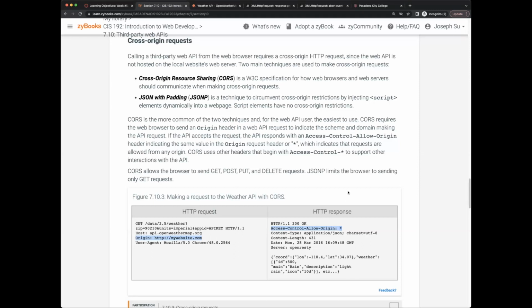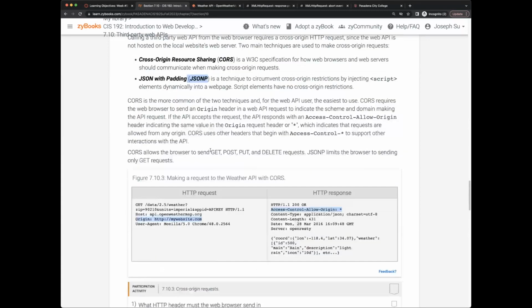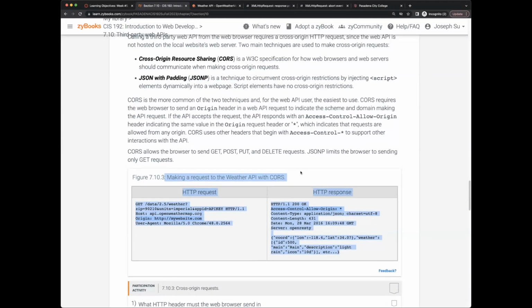And the good news is, as a developer, you have access to a server. You build your web application on a server, right? You don't build client applications only, you build the server side too. So you can build this into the server the way you want it. So that's really the basis behind CORS, or JSONP. So there are two things, and this is just one of the examples of using CORS to bypass the restriction.